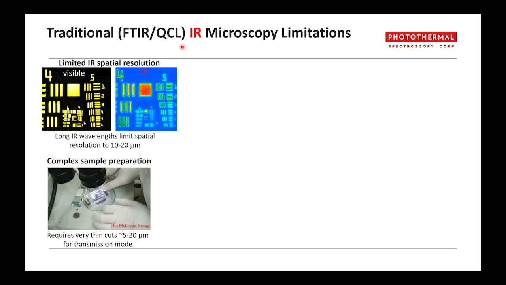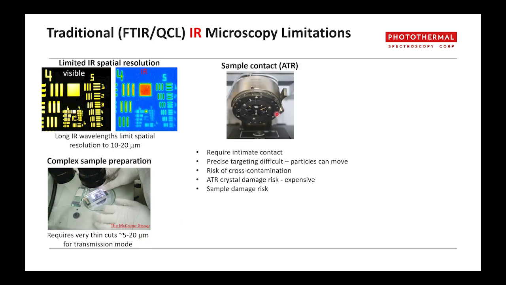Sometimes sample prep is an issue, because the best quality spectra are with thin samples. Now with tissues and cells, they're already pretty thin and easy to prepare, so that's not so much of an issue. But if you can't cut the samples, then certainly that becomes a problem. For those sorts of issues, ATR to some degree mitigates that, but it's a contact technique, so that sharp crystal, typically germanium, has to contact the sample and you end up indenting your sample.